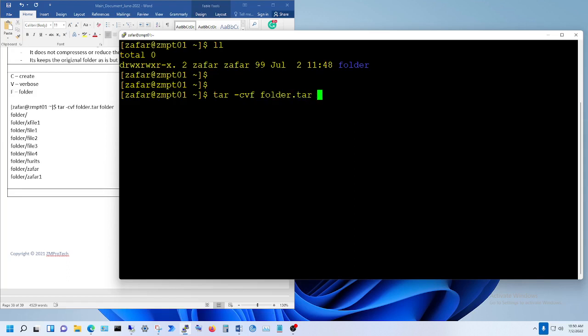I'm giving the name first, and then which folder you want to tar. So it's going to take this folder, make another copy, and make that copy a single file. You won't be able to go inside this file. Even though the file name is coming from folder, you won't be able to go inside the specific file.